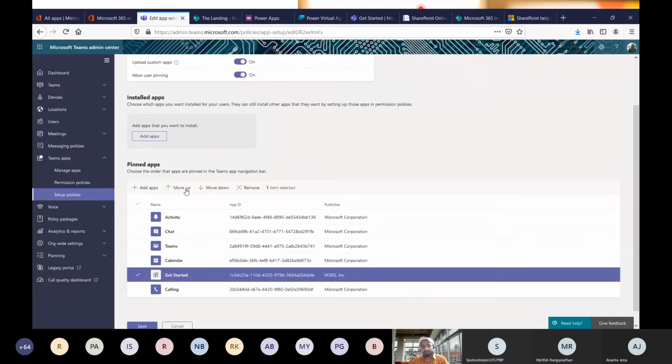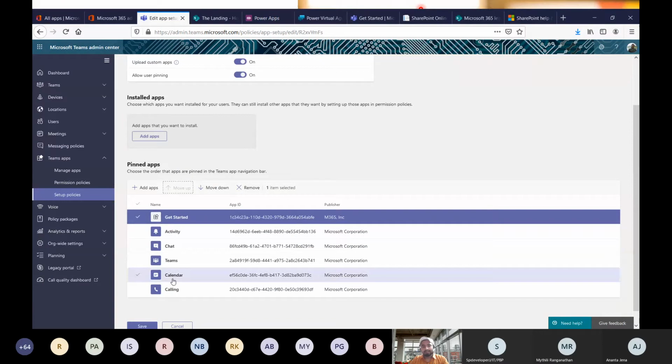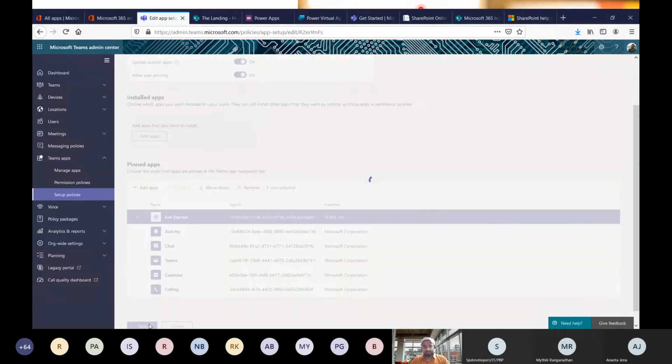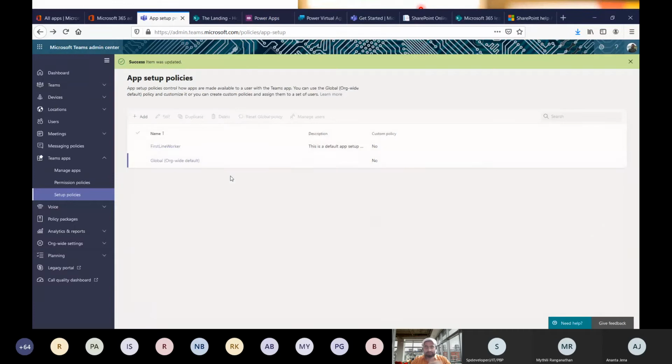You just need to move it up the way you want it. This time, Get Started would open up our application setup that we just created, right? When you've done this, wait for 5-10 minutes. Let me jump back to the Microsoft presentation, because it's going to take some while.